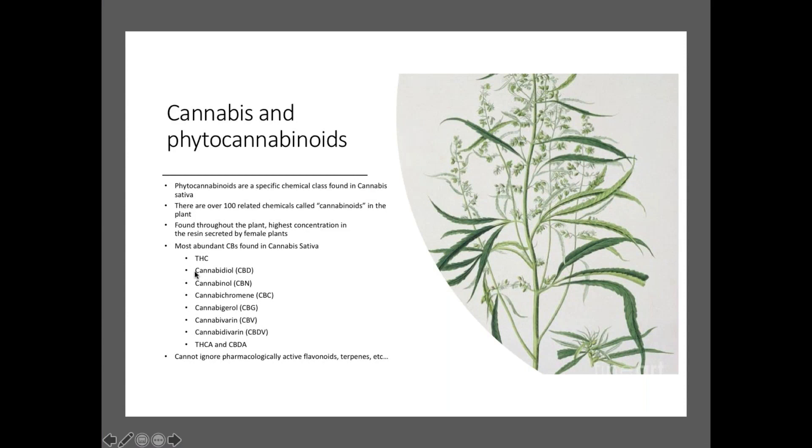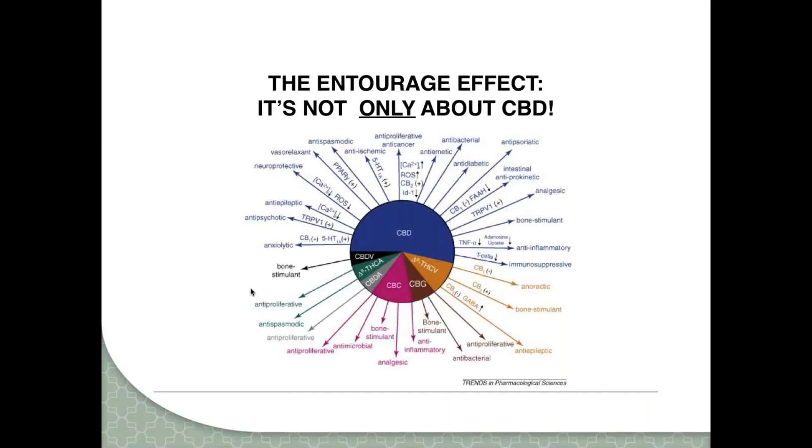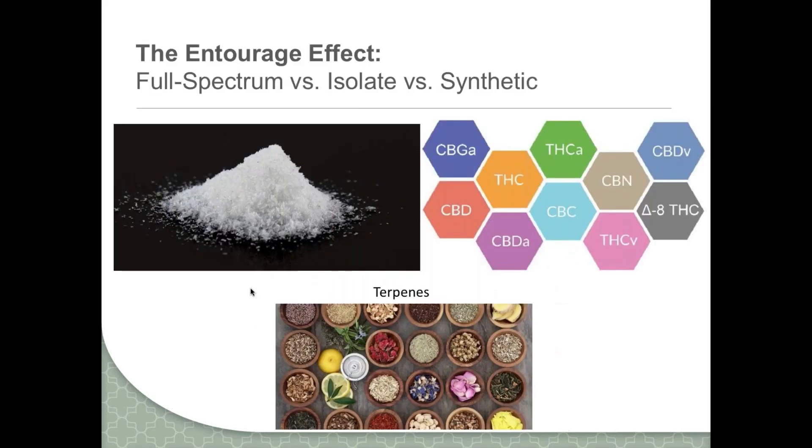On the left-hand side we see THC and CBD as phytocannabinoids, but also other cannabinoids — CBN, CBC, CBG, et cetera. While CBD is really the powerhouse right now, it's not only about CBD. You need these other compounds to contribute to something called the entourage effect, which means full spectrum products promote a greater therapeutic response overall, and that you can reach that therapeutic peak at a lower dose than you would with isolated CBD.